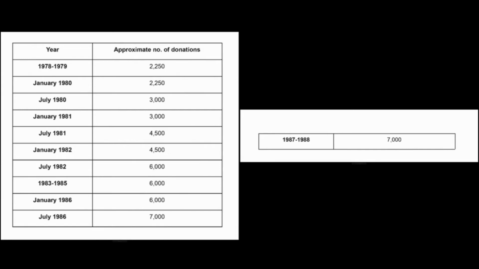Of note there, so I pointed out here, it's reflected in some of the other data as well, but it's perhaps easy to point it out on this table. That period between some point in 1982 and some point in 1986 sees a plateauing of approximately 6,000 donations per batch after a period of increase before and preceding a period of increase afterwards.